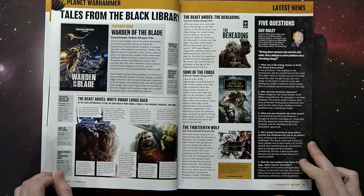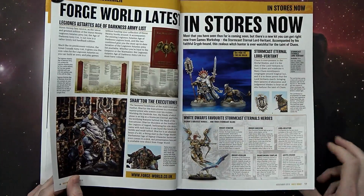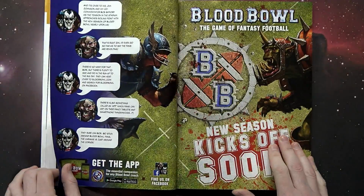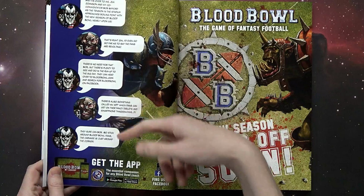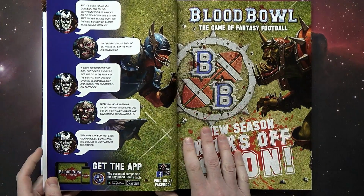So those, I think, for the most part, are all the new releases coming out. Yeah, it looks like it. There's that full-page ad for Blood Bowl, which I thought was great, because we loved this. This is the old Inferno magazine. I don't know if y'all remember that.